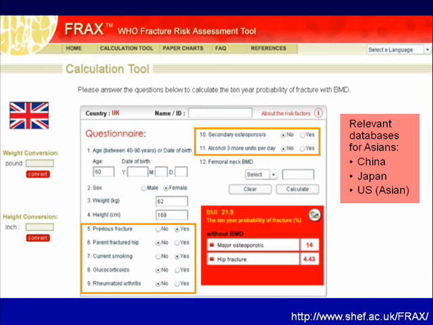If you look at these, I guess you could say that most of them seem to be mediated by bone density, whether prior fracture or fractured hip, or whether you smoke, glucocorticoids, rheumatoid arthritis, all mediated by bone density. The other risk factors are weight and height. So you need to plug in, depending on your population, which database. If you click for the calculation tool, it gives you these databases. Then you click onto the database and it comes up here as the database that you want.